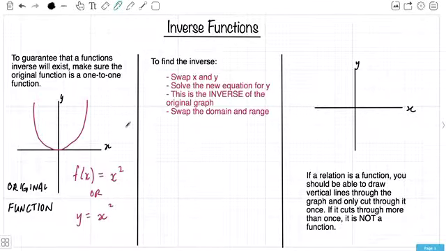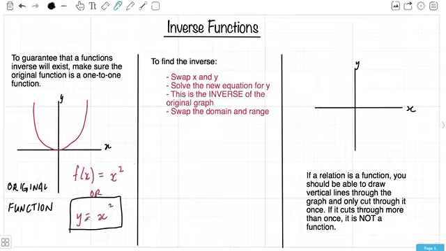Now we're going to find out as we go, to make sure that you end up with an inverse function, your original function needs to be one-to-one. Now from methods, you'll probably know this is not a one-to-one function. But I'm going to work with it anyway just to see what happens. So to find the inverse, what we need to do is look at our original function, which is y equals x squared. It's also here written f of x equals x squared, so f is a function of x.